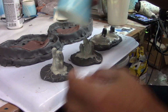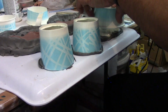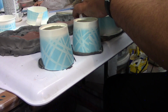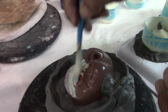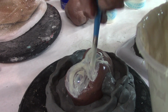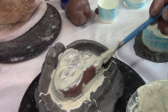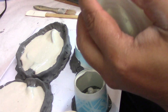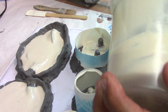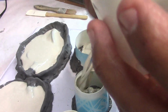Well, I'm going to go ahead and just cover this up. Voy a taparle aquí. Okay, so now what I'm going to do, ahora lo que voy a hacer es llenarlo. I'm going to start filling up this mold here.